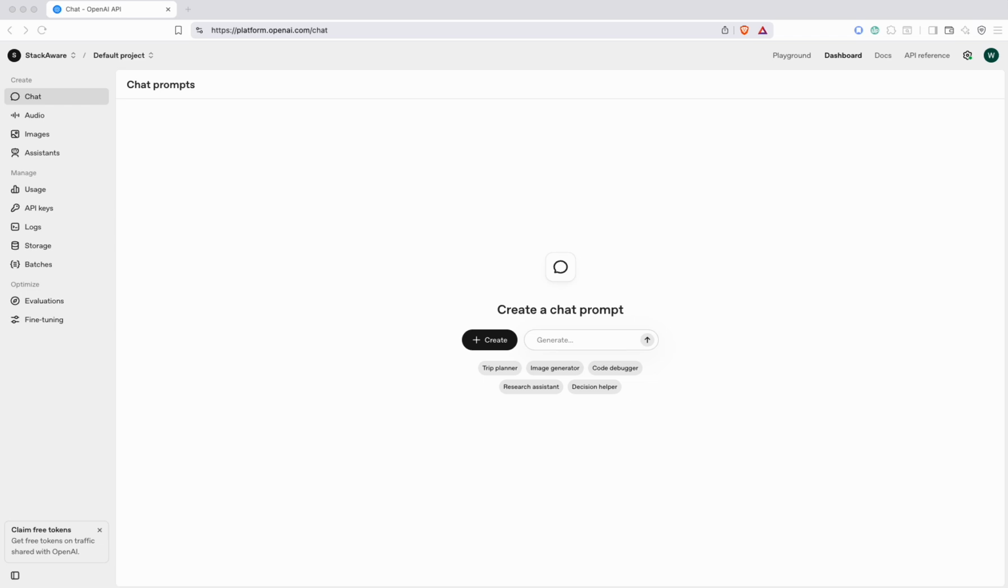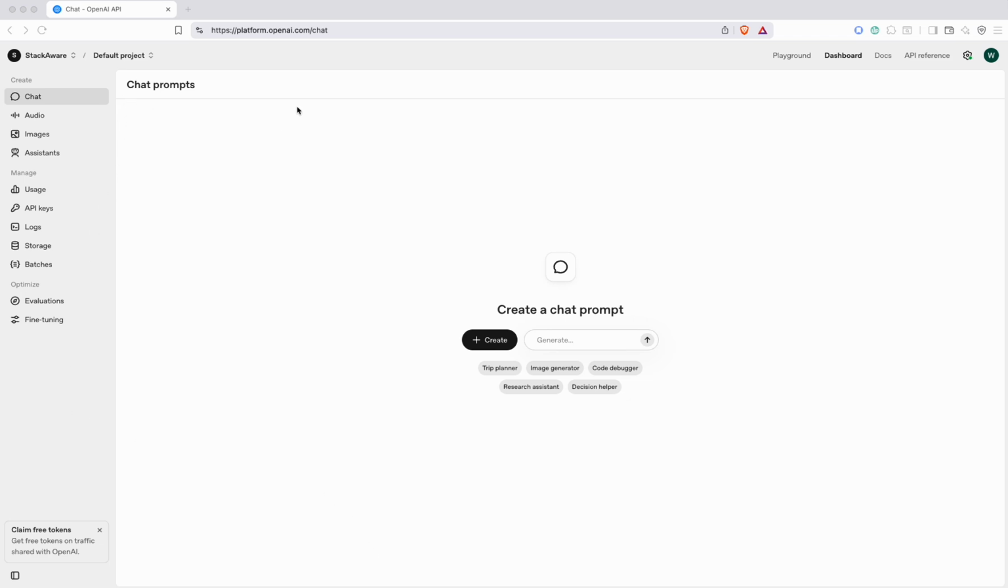So in this video, we're going to use some natural language prompts through OpenAI to interrogate the StackAware AI governance database. We're going to do it all in natural language, which will really simplify the process and make it easy to get actionable risk-related information for your AI systems.